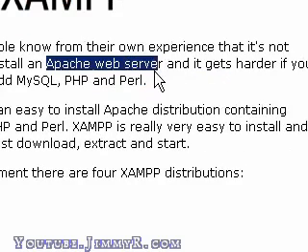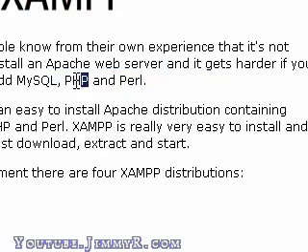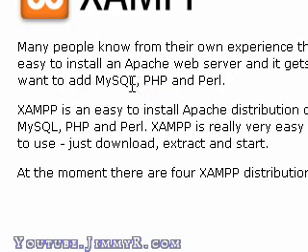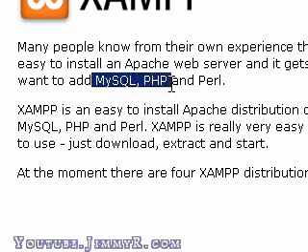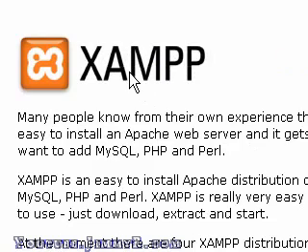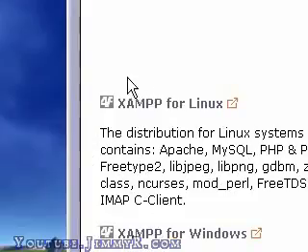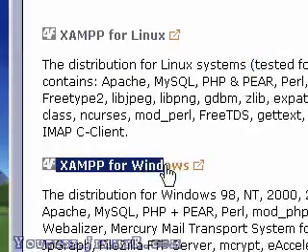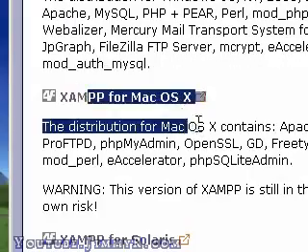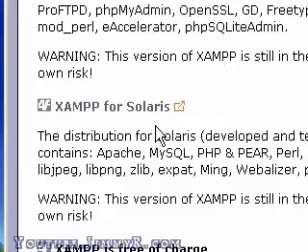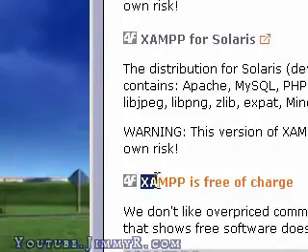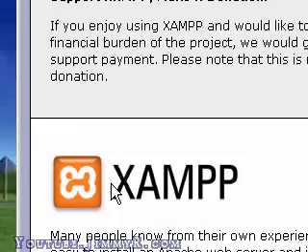Usually people install Apache and then have a really hard time installing PHP and MySQL and configuring them together. With XAMPP, you just install their package and everything works, and best of all, it works for Linux, Windows, and Mac. So you can install it on multiple operating systems, and it's also completely free.